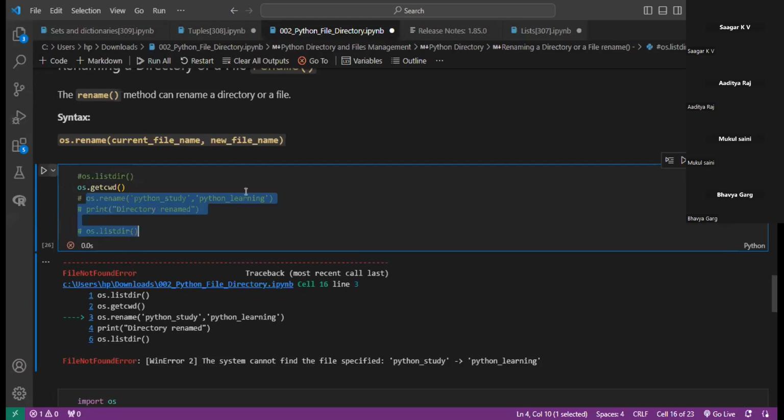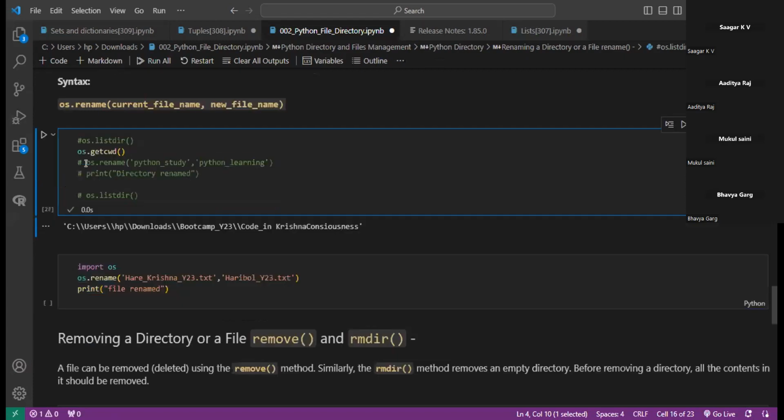That is why we were not able to change this. So if we want to repeat that part, we need to come back to our bootcamp directory.